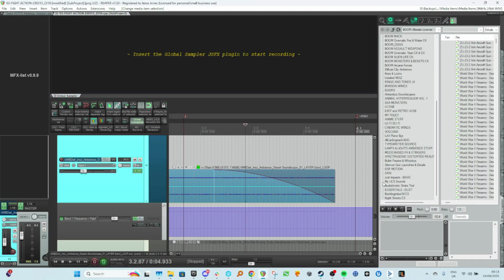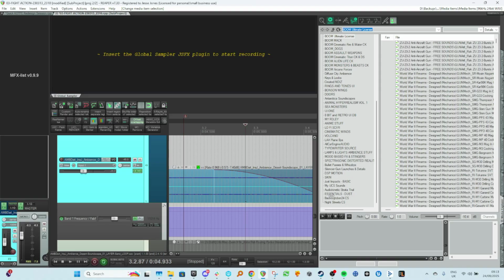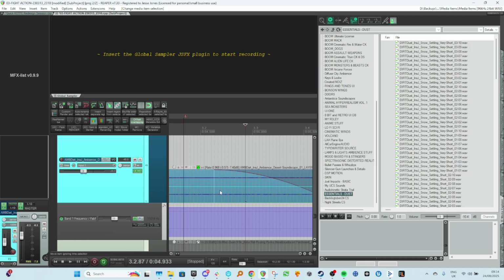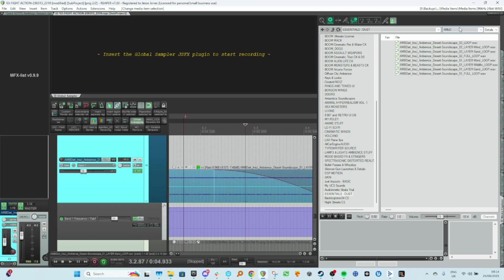So here's my library. It's all squished in. It's kind of hard with the resolution I'm working with on this PC. But if I come to Essentials Dust, I'm pretty sure this is where this comes from. So ambient desert. Yeah, it's ambient desert. It does come from this one. Soundscape 01.